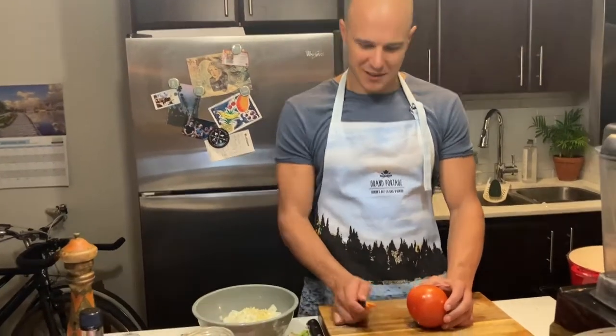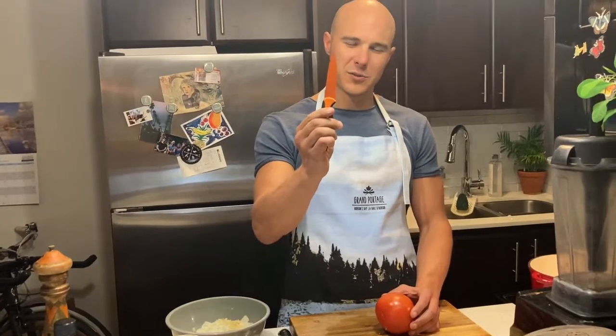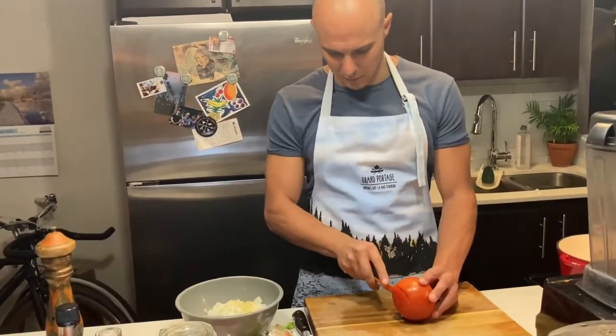Getting pretty emotional in here. That onion made me cry a lot. Now it's time to cut the tomato. I've got a different knife. Always use a knife with a serrated edge to cut a tomato. Otherwise, it will fail miserably.